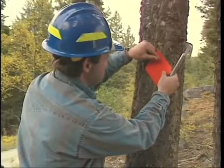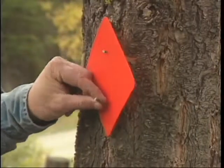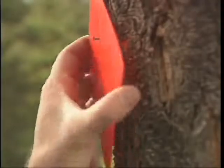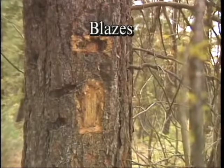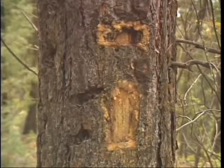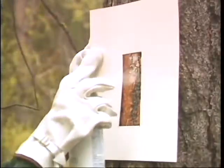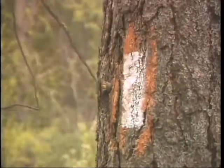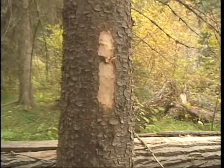Some signs and plastic markers may be nailed or bolted to trees rather than to posts. Aluminum rather than steel nails are often used. Leave about a half inch gap between the sign and the tree to allow for additional tree growth to occur. Blazes are a traditional way of marking trails, one that is being replaced by signs or markers in many areas. In some parts of the country, painted blazes are acceptable. You should cut new blazes only if given specific instructions to do so.